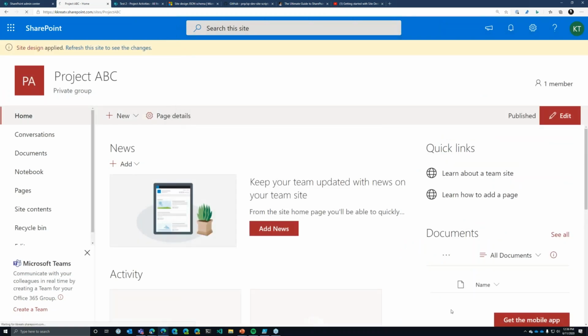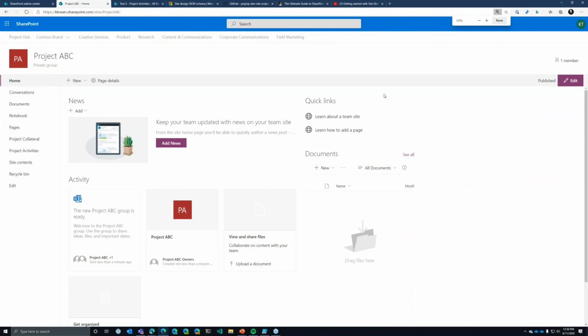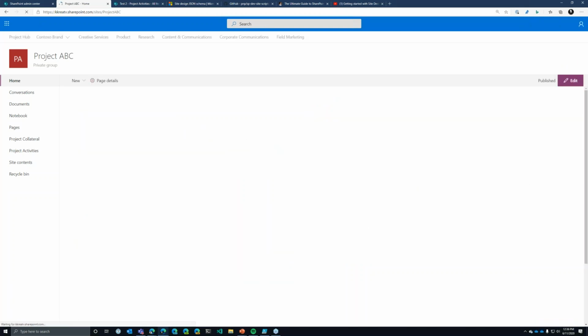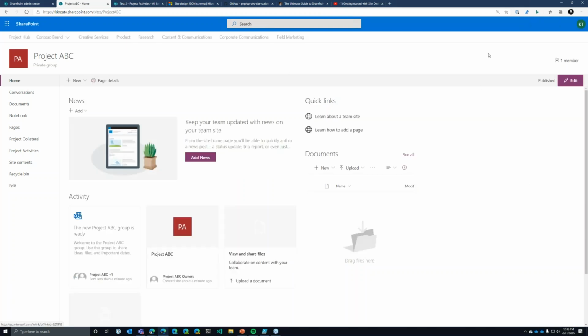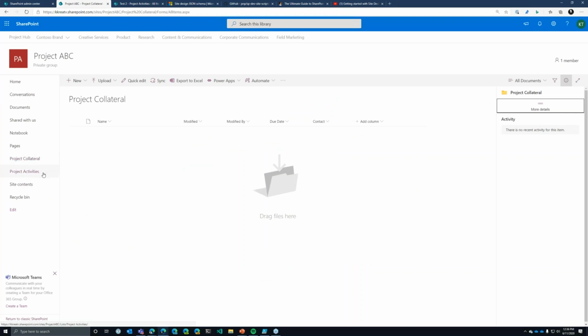So I'm going to click on that. All right, so here we are in the updated site. Now there's a little bit of a caching issue when you build a site and add it to a hub. It doesn't automatically load the site with the hub's design as it's supposed to. So I'm just going to go ahead and hit Control F5 to clear the cache and adopt that UI. Oh, it doesn't look like it's applied yet. Huh, interesting. So what I just did was I clicked on project collateral and project activities, right?